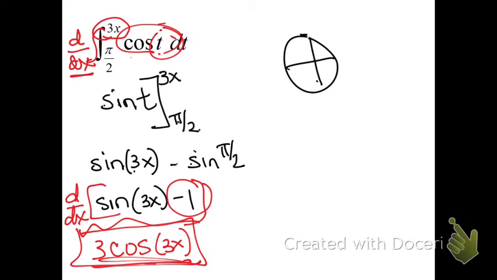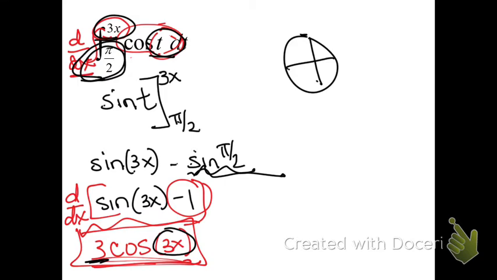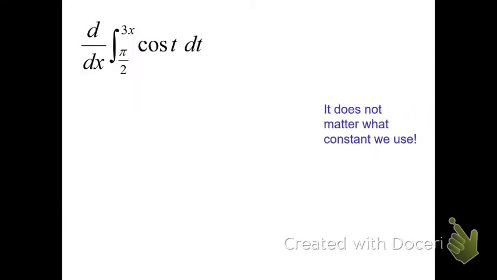Let me go back through it and summarize it formally. Okay, if you're doing the derivative of an integral, they undo each other. If the bottom bound is a constant, and the reason is, what happened to that constant is it basically went to 0, okay? So the bottom bound has to be a constant, okay? They undo each other, replace the t with the upper bound, and don't forget to multiply by the derivative of that upper bound. So here's the fundamental theorem of calculus.